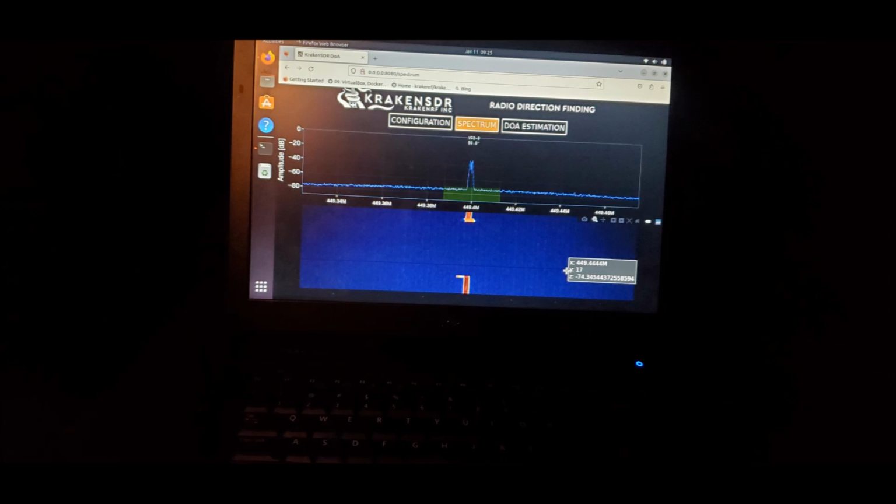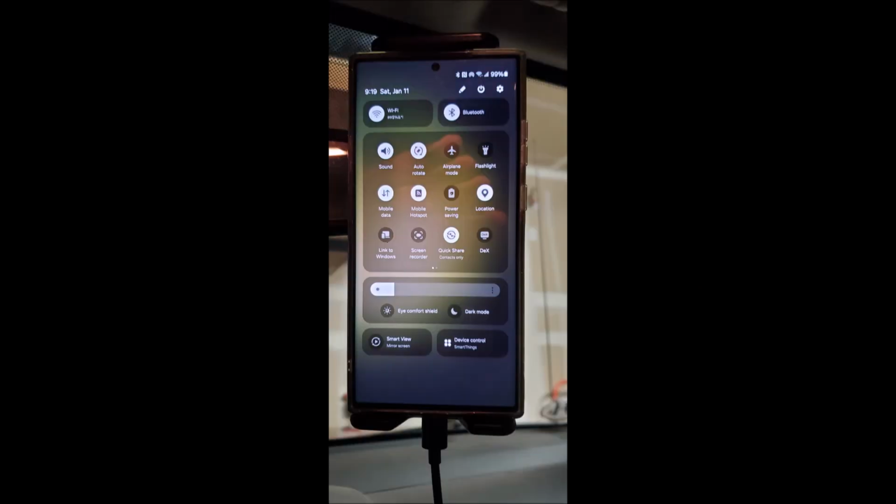There's good documentation on the web for how to set up this hardware, and I've set up the hardware to hunt for an interferer to a repeater at 444.4, and I've set a squelch so that it only hunts for the signal when it's on. Once that hardware is set up, you then set up a hotspot on an Android phone and run the software from the Android phone from that point on.